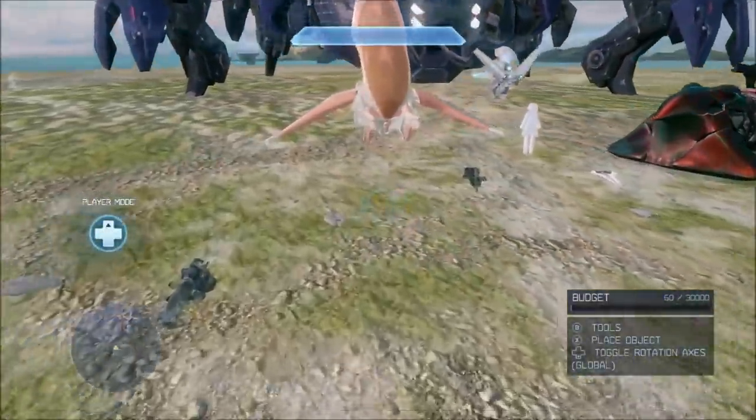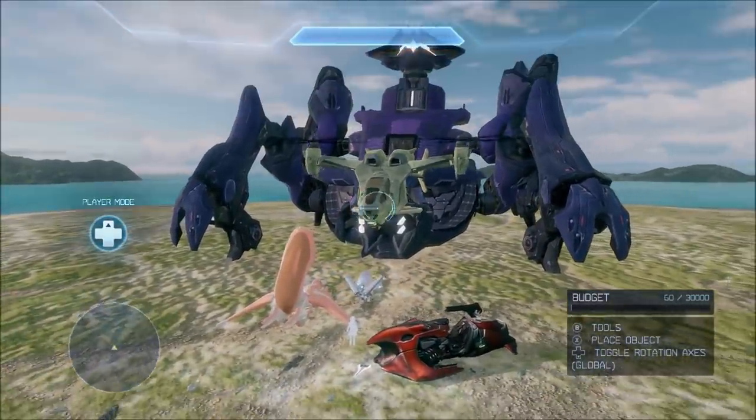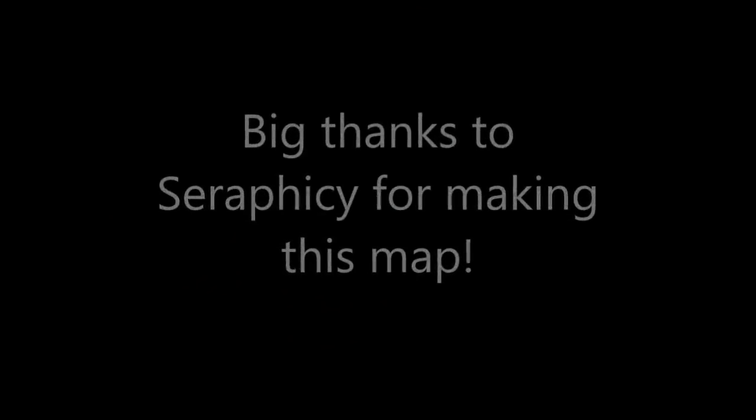So yeah, there you guys have it. That is basically all the secret weapons and vehicles in Halo 4.